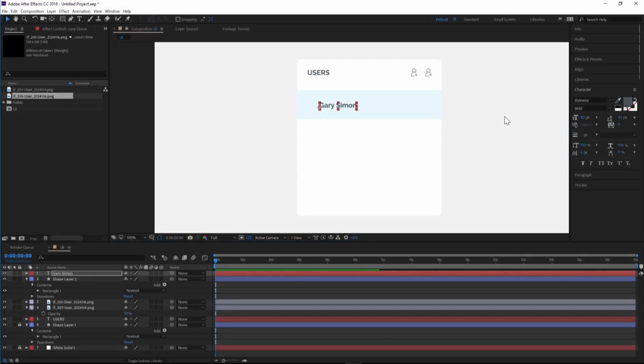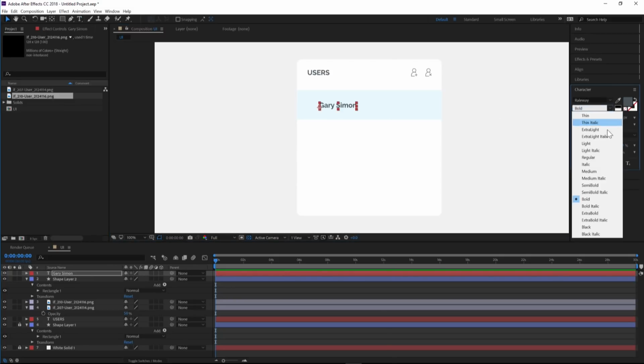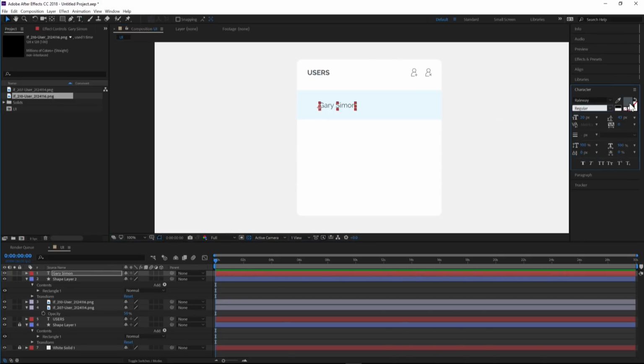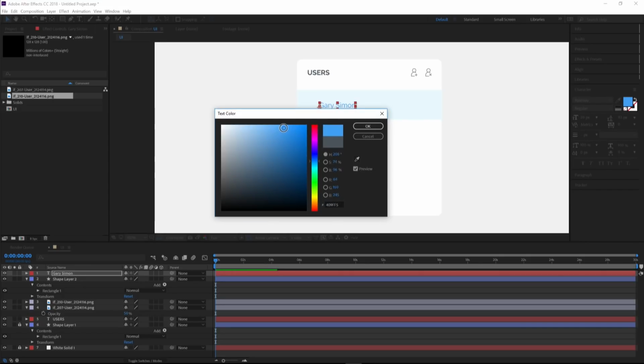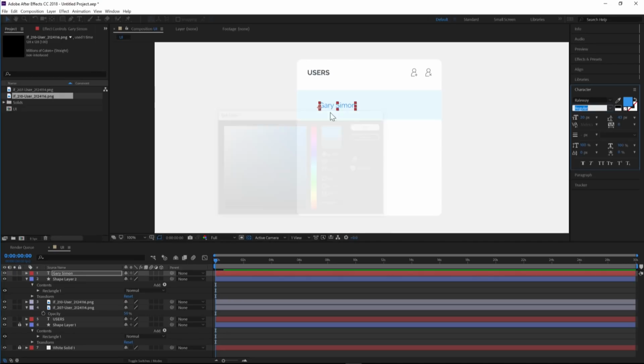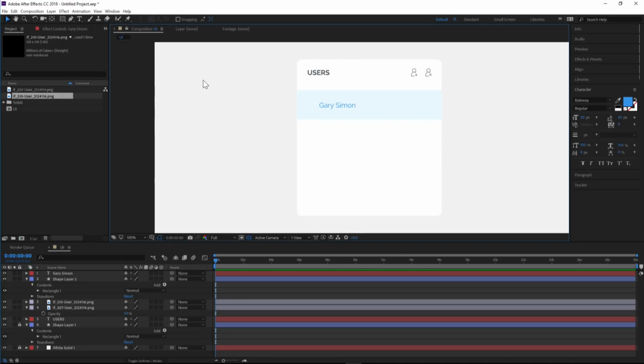This is going to be regular. And it's going to be a lighter blue color, around 379.4E9. I'm going to make it a little bit smaller. So it's at 20 right now. I'm going to make it like 16. Now, I'm not going to use an avatar, but this is in place of an avatar.